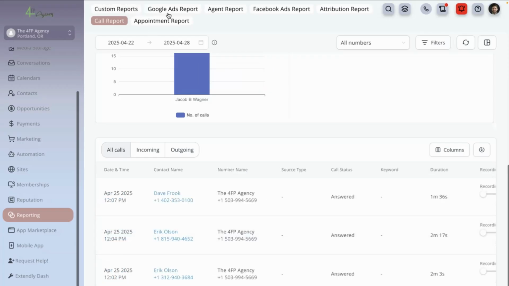There are also reports on how well your Google ads are doing. There is actually a local service ad integration. So if you get local service ad management with us, we tie it into this platform, and it actually shows you how well or not well your calls are doing. We can even set it up so that we have a separate phone number that we pay for, if that's how you want to have it set up.